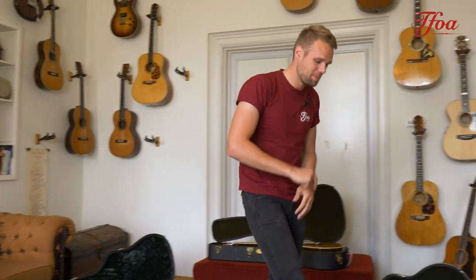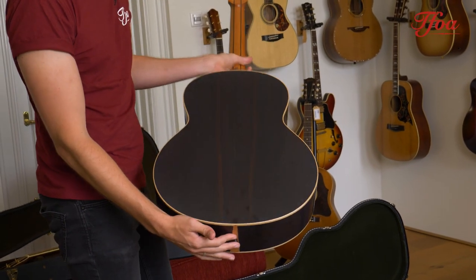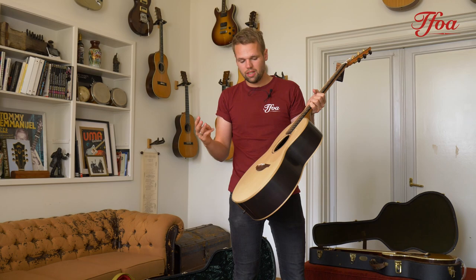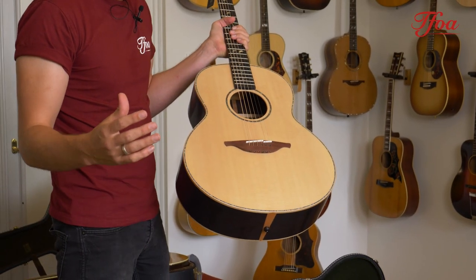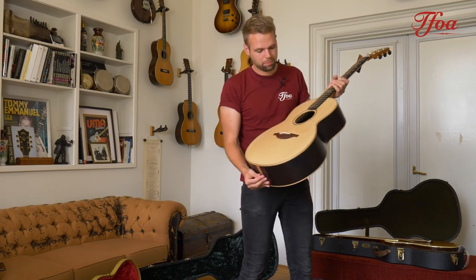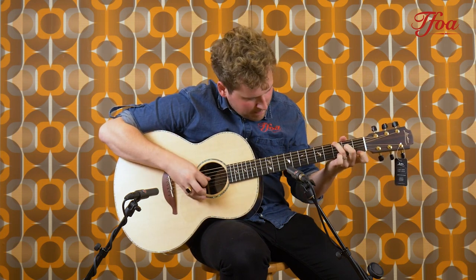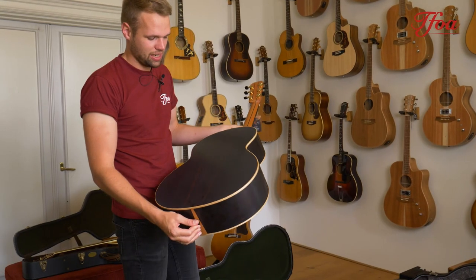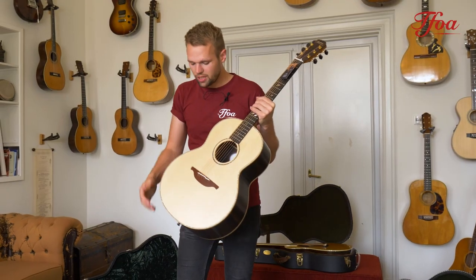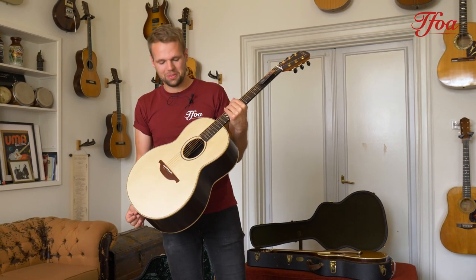The last one is also very nice — this is a beautiful Laundan F38, but it's not a standard F38. Standard ones come with a cedar top and Brazilian rosewood back and sides, but this one has a Sitka spruce top because it's part of the 45-batch: 45 sets of three guitars — an O, an F, and an S — all in the 8-style. This one has Brazilian rosewood, the O has Binga, and the third has Indian rosewood. We had to pick the Brazilian F model because Brazilian rosewood just sounds amazing. It's still the holy grail of tonewood — warm, sweet, loud, direct, with all the dynamic range you want.